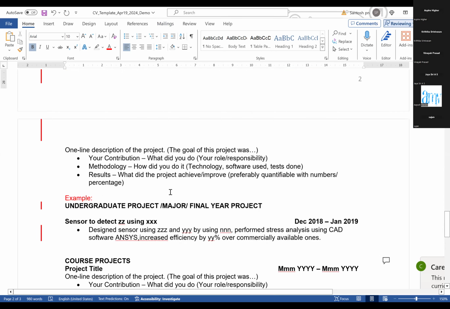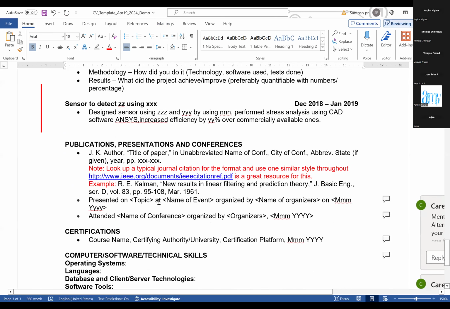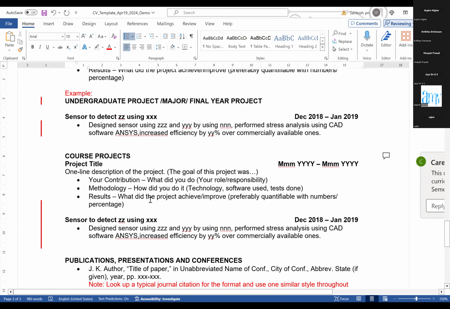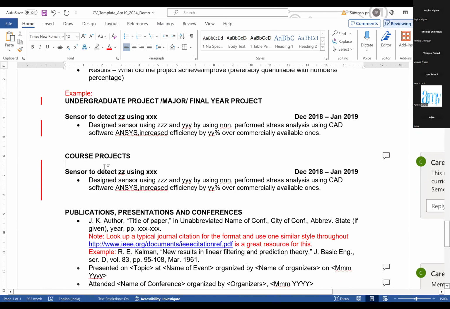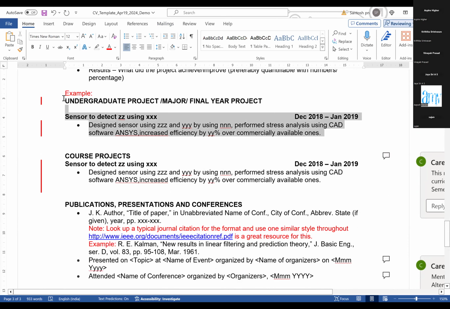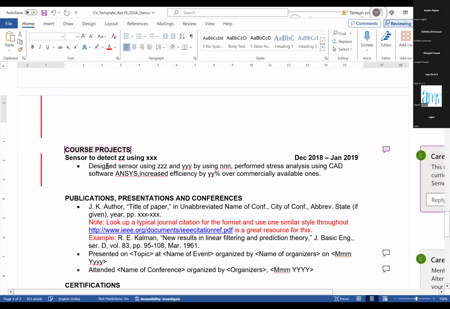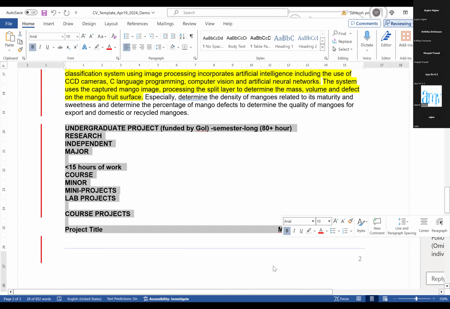Excellent. Guys, now I want you to fasten the seat belts. We've been going slow. All of it is super easy. I'm going to show how your final CV will look. Okay, so I'm going to delete all the things that are not needed right now. So your course project will look like this. And let's say that you don't have an undergraduate project for the time being. Okay, I'm going to delete all this. All of these were for your own reference at the moment.